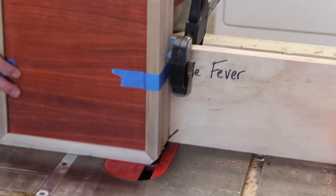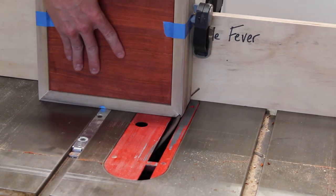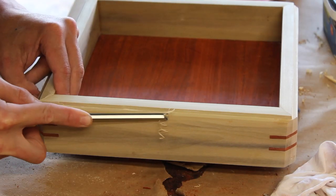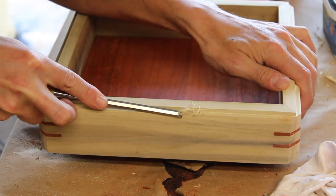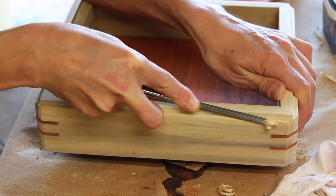Since the spline blowout in some areas was irreparable, I used the table saw at 45 degrees to knock the mitered corners off the box and create a chamfer of sorts. Then I used a chisel to hand-chamfer all the edges and clean up some of the finer details on the lid and base.